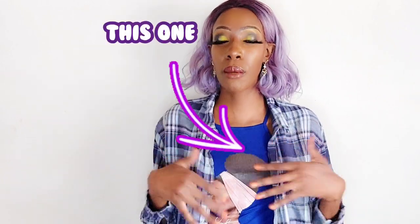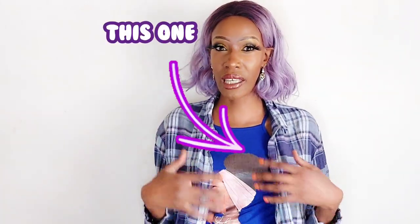Very comfortable, for a hot sunny day. So guys, this one was inspired by Y2K fashion, because I was there. I rocked Y2K fashion, and if you don't have a checked shirt, what are you doing? Why are you claiming Y2K without a checked shirt? So basically, the top inside, I haven't thrifted it. I bought it a long time ago, just in the market. But this shirt here is what I thrifted.